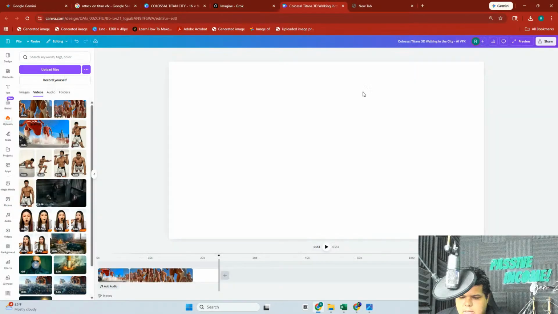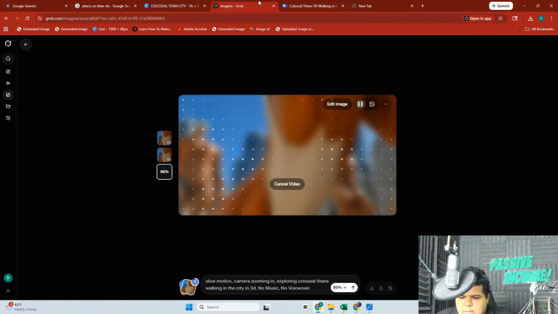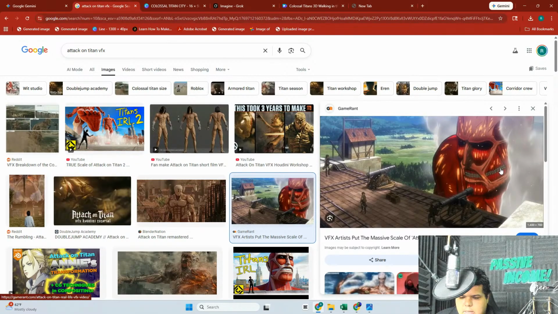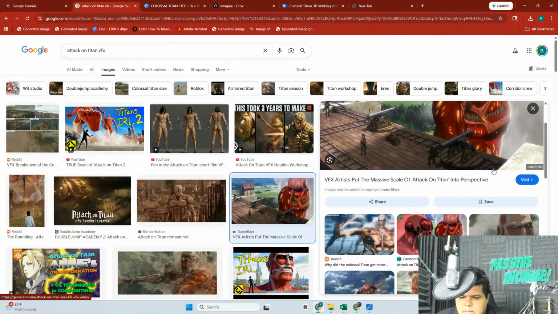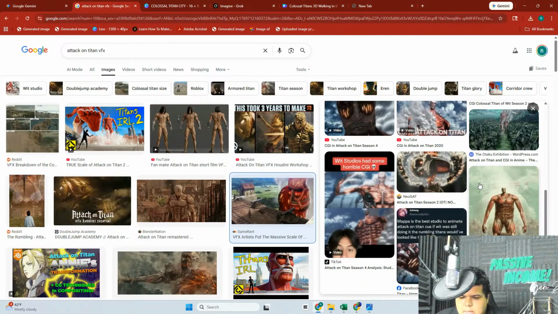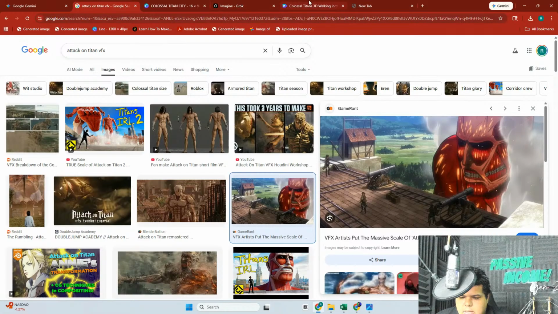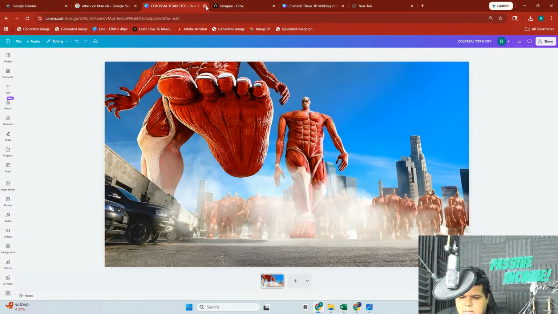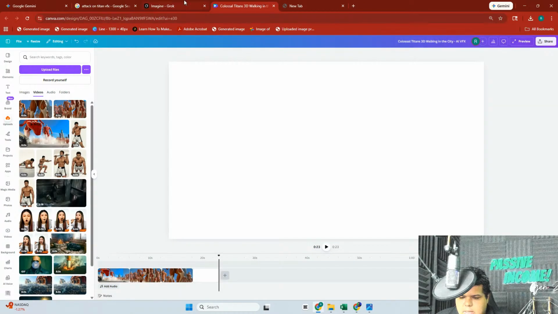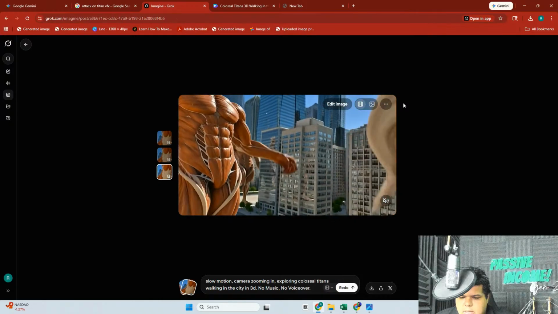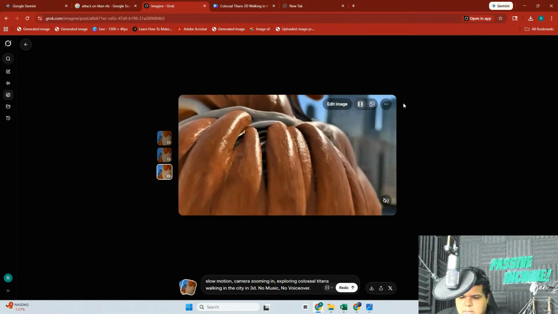But then again, as I said, I'm gonna stop at like 4 scenes, and believe me, it will be a beautiful overall scene. There are other scenes I have in mind, like this one here of this Titan. I want to create a VFX real life when he attacked the city or the wall. And also this is really very educational for you, because in real time you're having an experience.